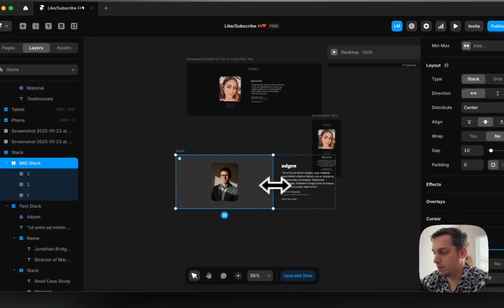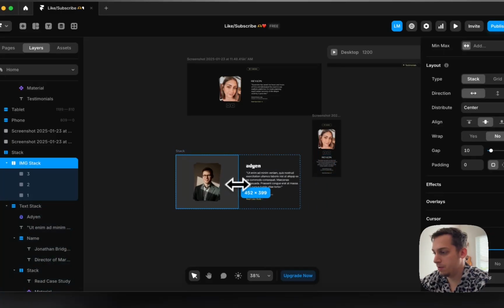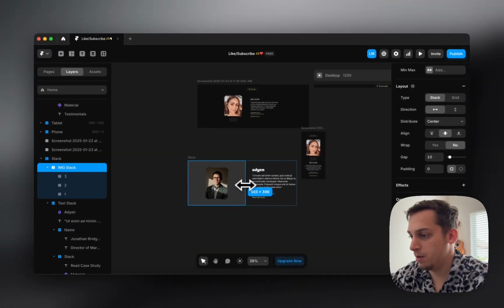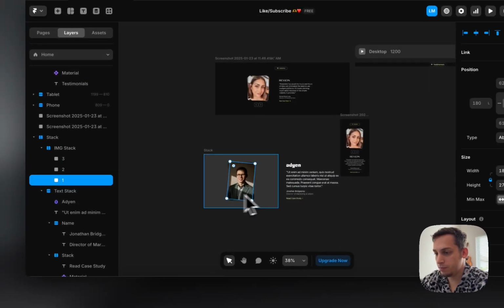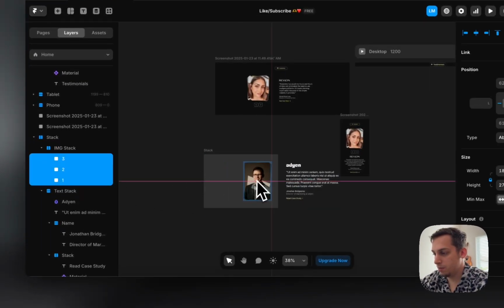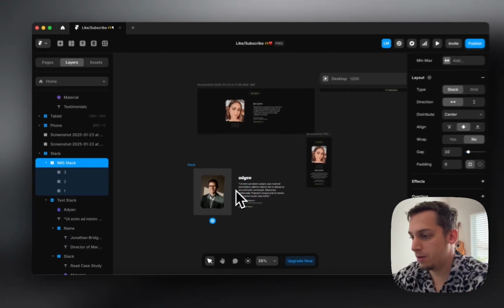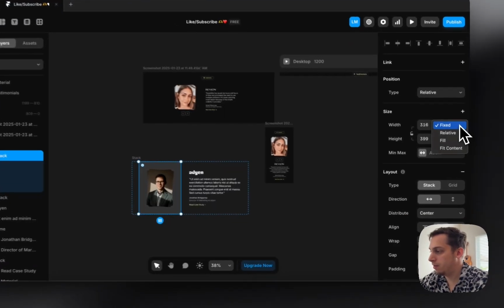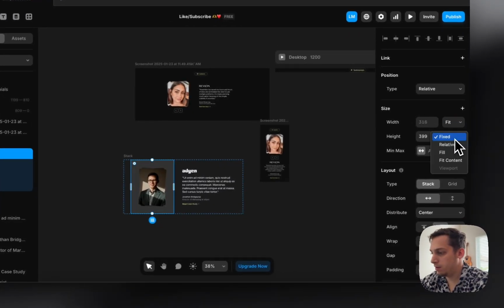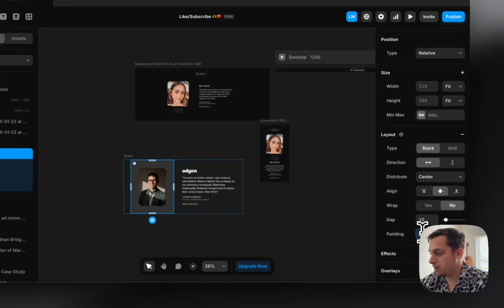And over here we might need to adjust the spacing a bit. Let me see how we do this. Or actually, what we can do is set a padding. So we can set this to fit the content, and then we can add some padding on the left.